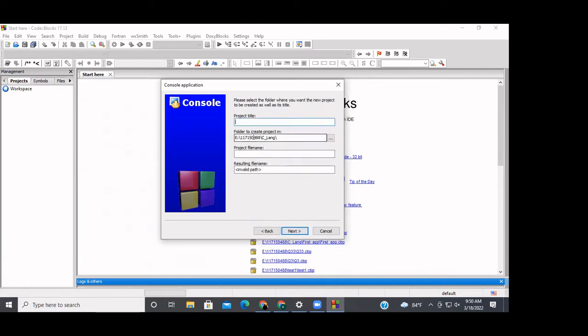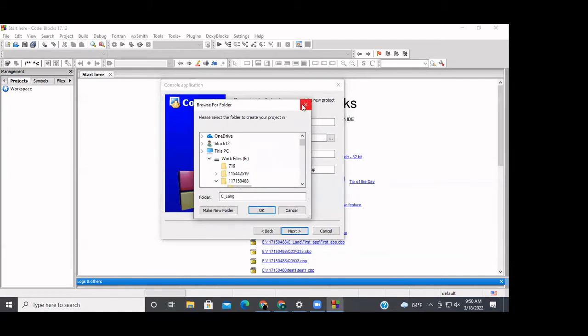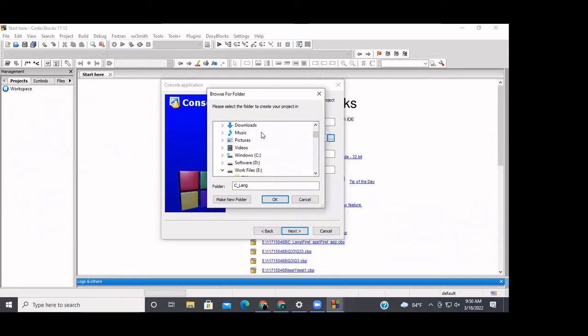Then they will ask what is the project title. I'm going to give the project title as my first C. Then you can select a location where we can save our C program file.